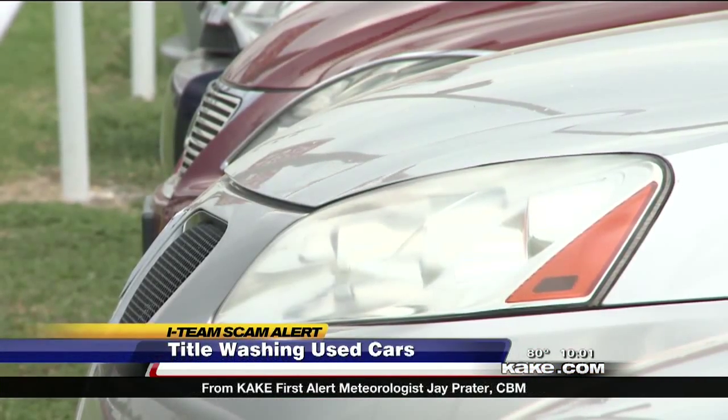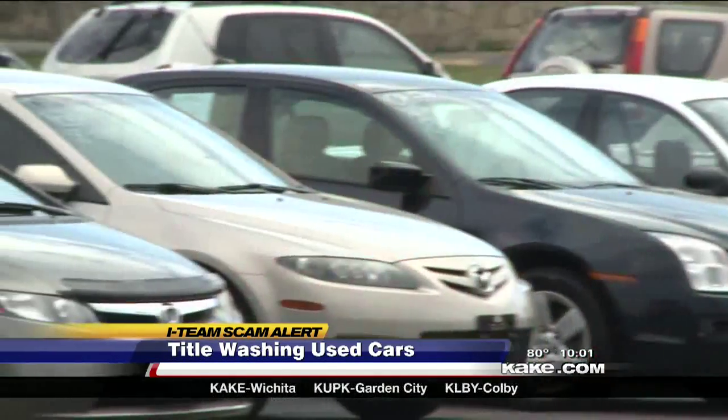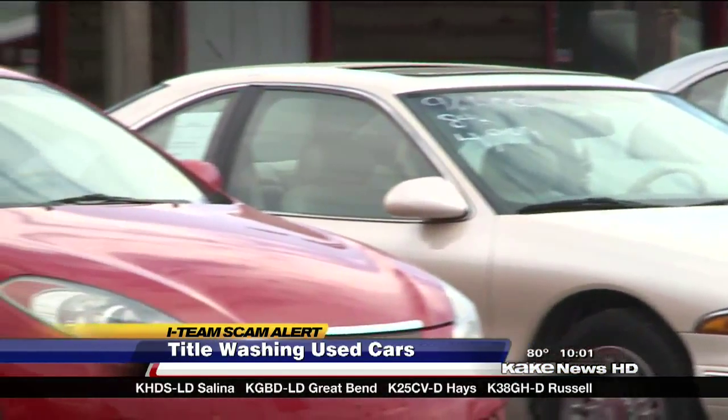But for people who don't buy from a credible source, they might not receive that same honesty. What these scammers do is they will get a hold of that title, jump around from state to state, and basically the paper trail gets lost. So when they apply for that new title, the word salvaged isn't on there, and then they can sell it and make it look like this car is a good, clean, used vehicle.